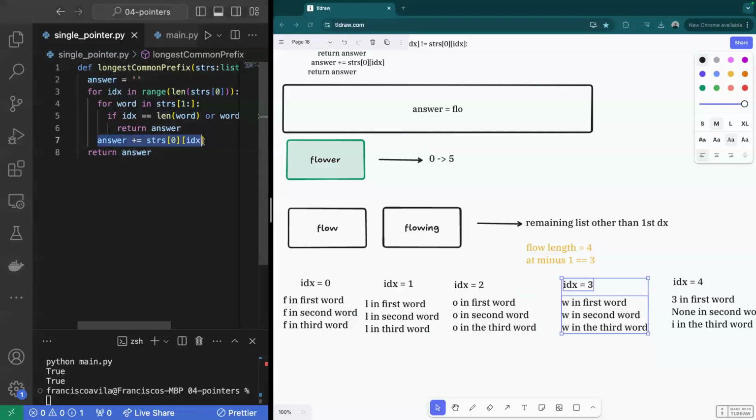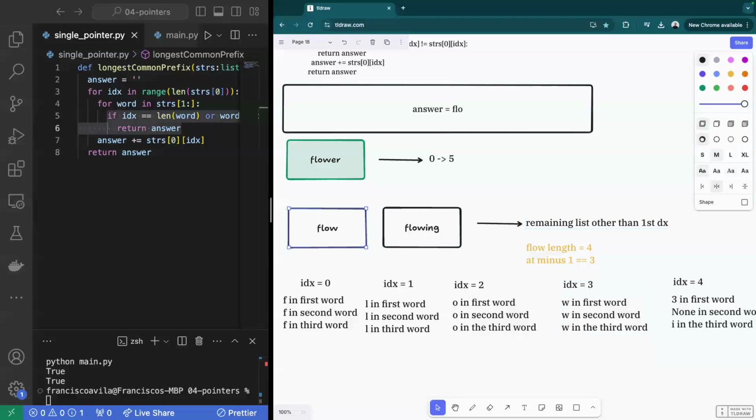See that our answer gets incremented after our nested for loop. So our if statement would get triggered, and it would return only FLO instead of the entire word of flow. So that's why we have it equal the length, because we want to make sure we increment that W inside of our answer. Does that answer your question, James?